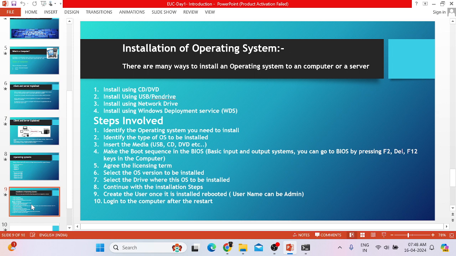You can just create a group and add 500 computers. All the 500 computers will start installing in parallel. So within 15 to 20 minutes, you can complete the installation for all 500 computers. That is possible using some applications. And we also have a service called Windows Deployment Services in Microsoft Windows. So using Windows Deployment Services also we can do the installation.